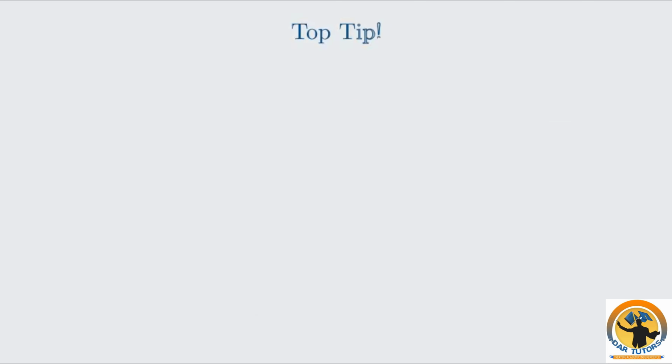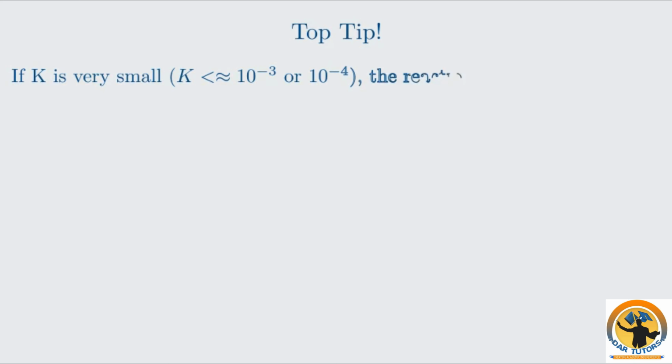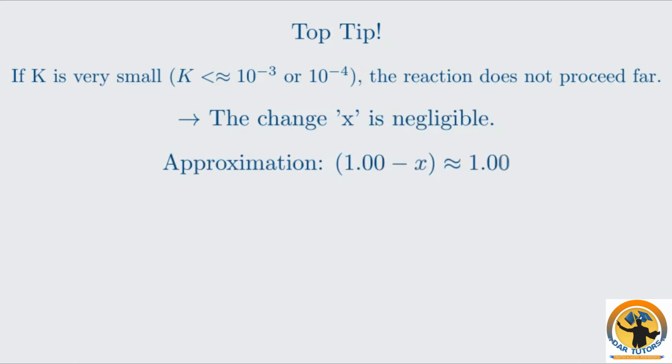However, here's a key simplification. Notice the equilibrium constant, K, equals 0.033, is a very small number. A small K value means that at equilibrium there will be very little product. The reaction does not proceed very far to the right. This implies that the change in reactant concentration, x, will be very, very small compared to its initial concentration. Therefore, we can make an approximation. We assume that 1 minus x is approximately 1, because x is so small that it won't significantly change the initial concentration.